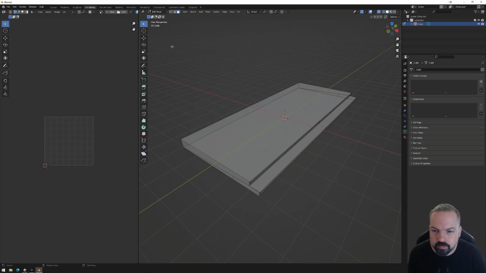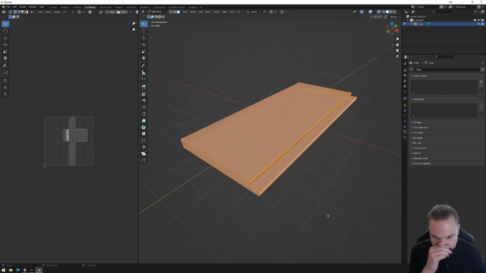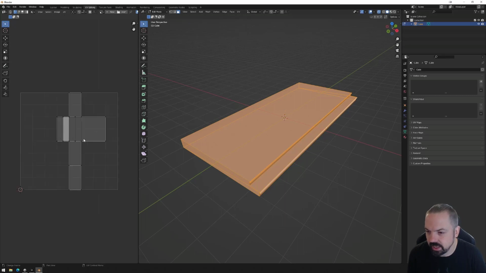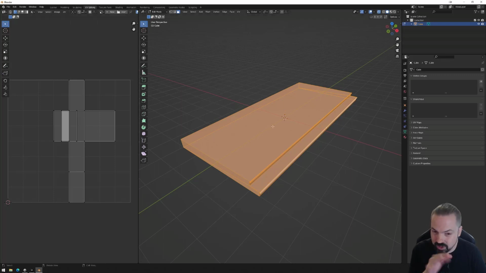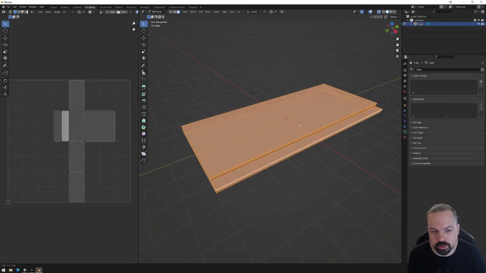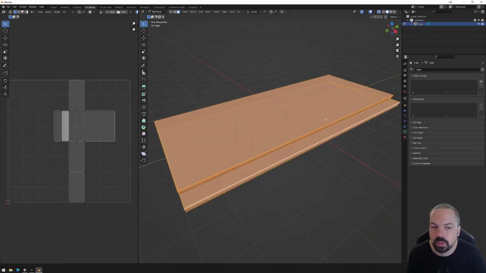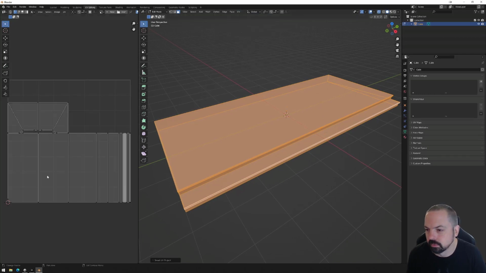Now, for most of our assets, we have this, right? So you can already see that it's kind of unwrapped, but I don't think it's remotely correct because we've edited it and done some stuff. So the easiest tool when beginning is press UV and go Smart UV Project. Go. And there you have it.